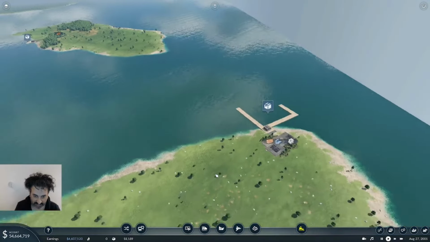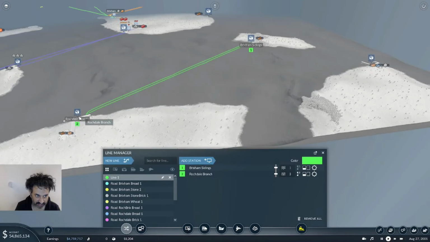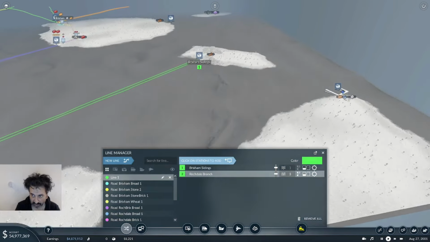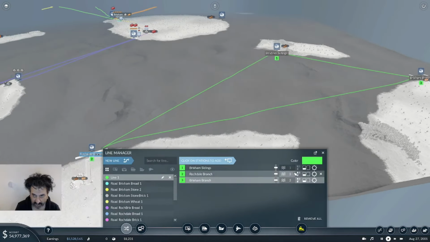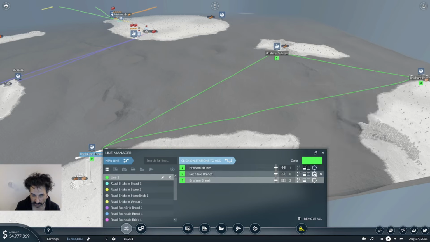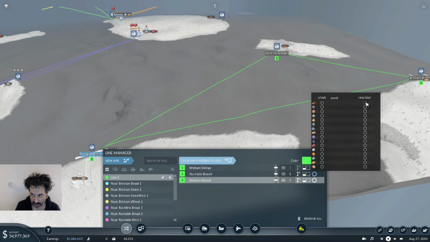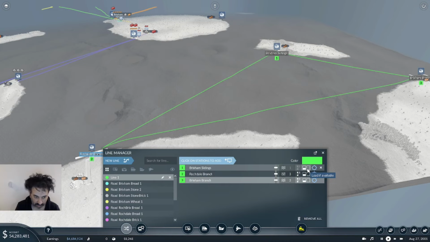Right, okay, so that one's now connected up to that. So if we come back to here, this line, which we were building, it's going Brickham Sidings, then Rushdale Branch, and after Rushdale Branch, it's going to take some of that plank and drop it off here. Oh, there it goes. Like so. At Brickham Sidings, picking up log. At Rochdale Branch, unloading log, loading plank. At Brickham Branch, unloading plank. Cool.